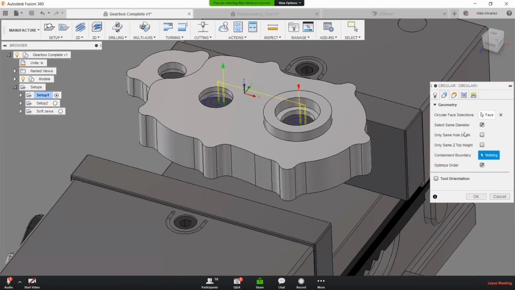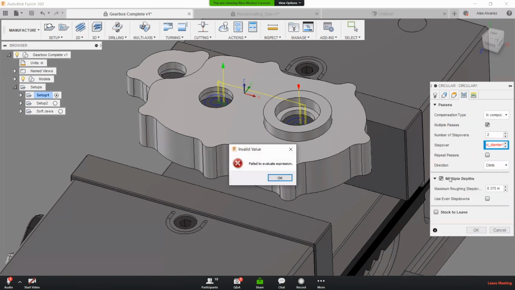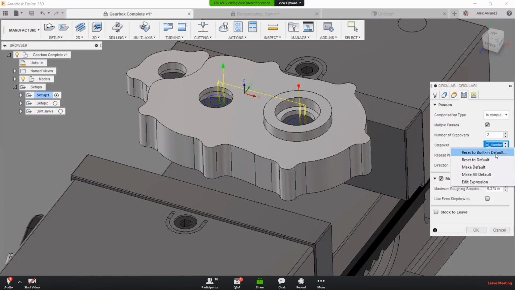You do have a couple options if you want to limit that to be holes or bores that are only the same hole depth, same Z top height, or maybe you want to limit the selection to be around some sort of containment boundary, right? So you do have a few options here. I definitely recommend to try this out, and start speeding up some of the programming process here. So let's go ahead and okay here.